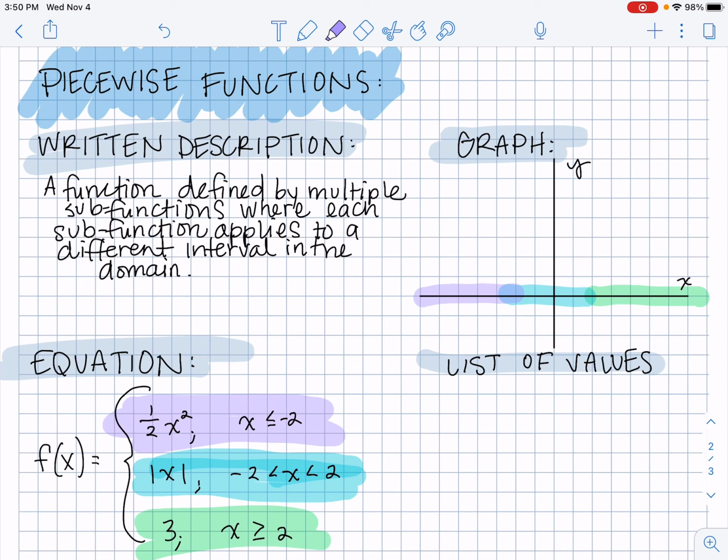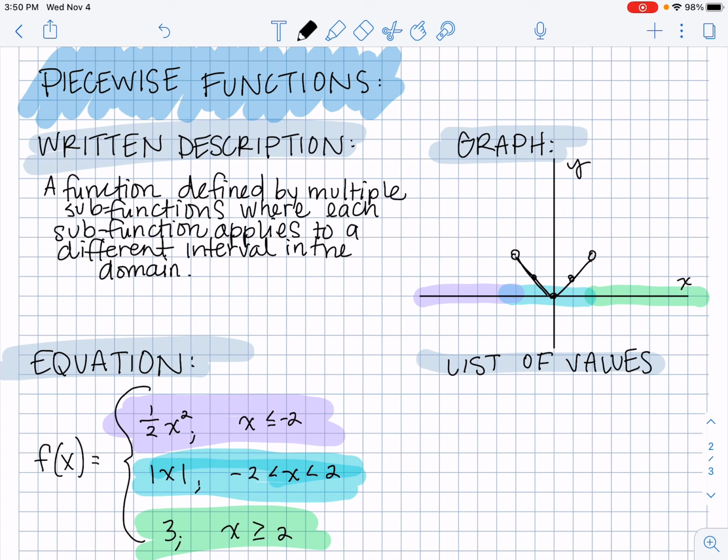So now, if I'm going to start with what's happening in the middle, because that seems easier to me. It's the absolute value of x if it's between there. So I know what my absolute value looks like, right? It looks like a V. But I have to be cautious. I have to make sure I'm only graphing in the domain that I want to be graphing in. So if it's between 2 and -2, non-inclusive, that means I'm going to put open circles right there. And I'm going to graph that. Okay, great. There's my absolute value for that domain, for the turquoise domain.